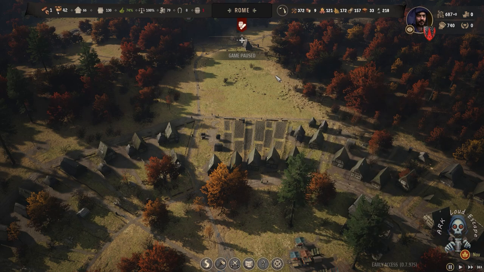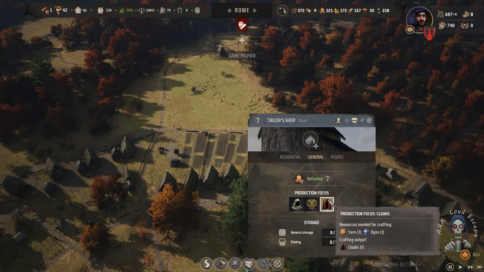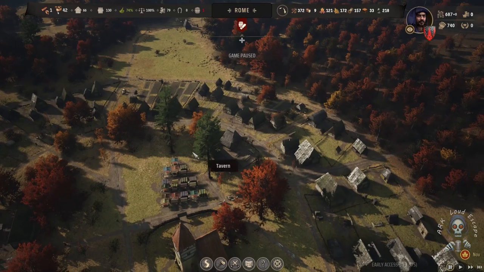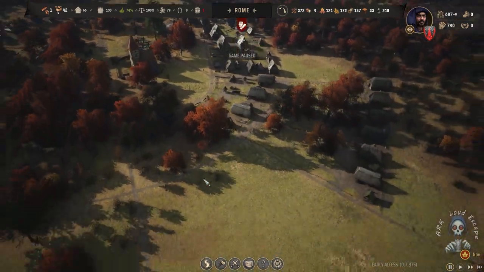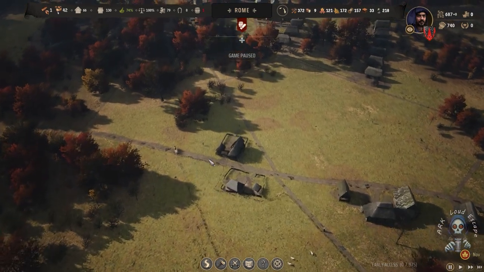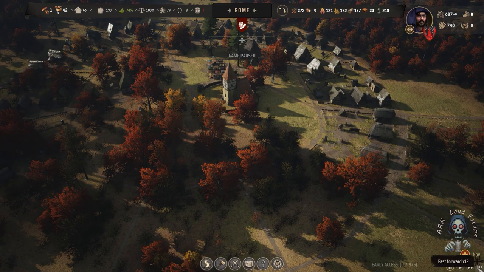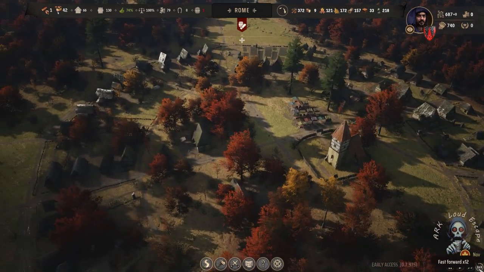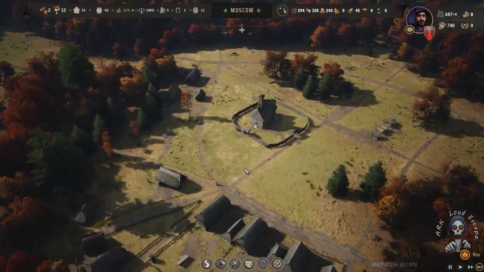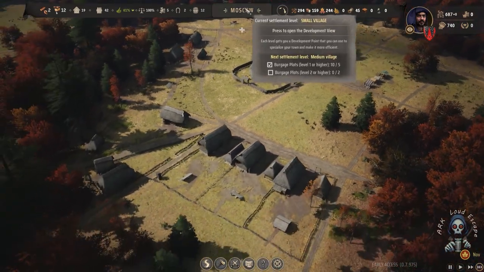At the same time we need our trader to bring new clothes to make our city happy. But we only have 3 ships, which is really low at the moment, and it is not good for us. Let's speed up the game a bit. We need to speed it up all the time.